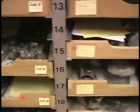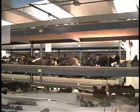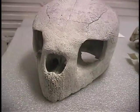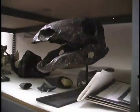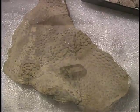Scientists coming to the museum can go and study any specimen in our collection, any one of the thousands that they want to. And this is absolutely key because scientists going down and looking at those specimens see those bones with new eyes and new ways of thinking, and sometimes the most important discoveries are made right there inside the museum. If it's a particularly important fossil, something brand new to science, that specimen becomes what we call a holotype.